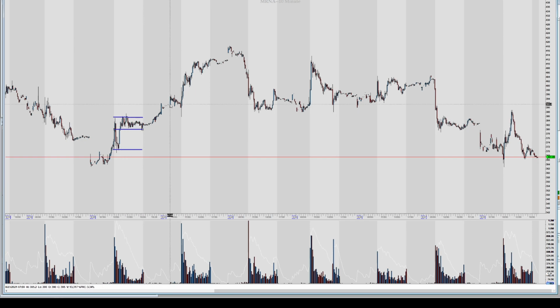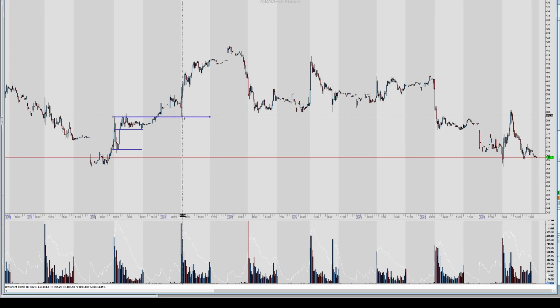So then the next day, price gaps up, opens, rips down, bounces right off that high, or that value high here, and then completely respects it and goes up. So right away, this level is even better now. The importance of it is even stronger because it was respected the next day, right?